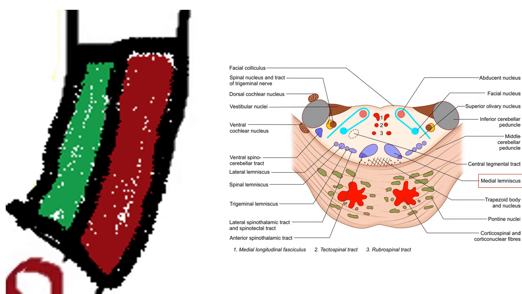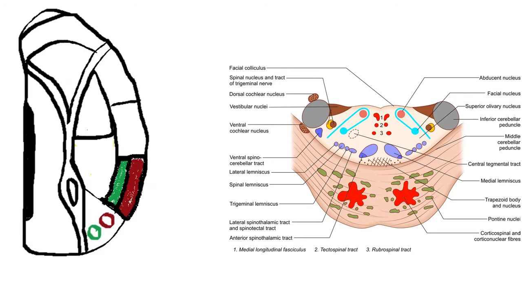So what are the afferent connections or inputs of this ventral posterolateral group and ventral posteromedial group? The ventral posterolateral group is connected with the medial lemniscus of the pons, and also the spinal lemniscus of the pons. So these are the two afferent connections or inputs of the ventral posterolateral group. And moving to the other connections, we can identify the spinal lemniscus.